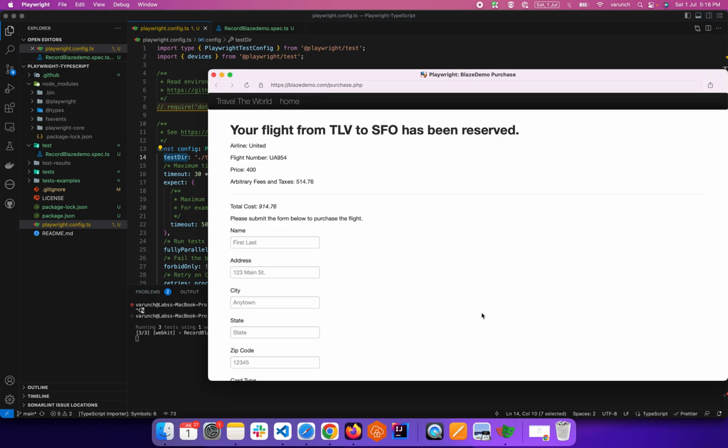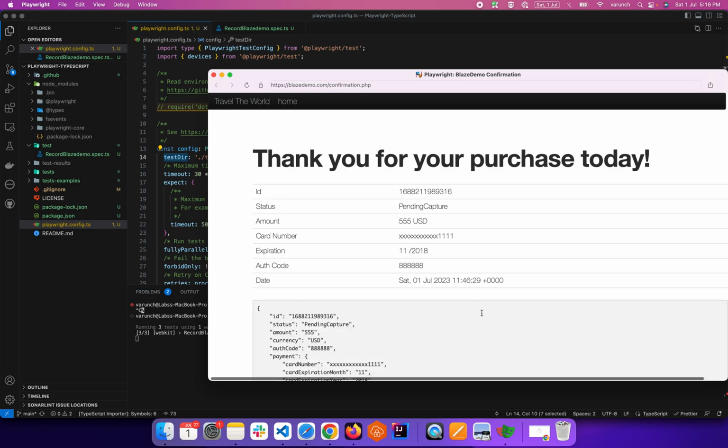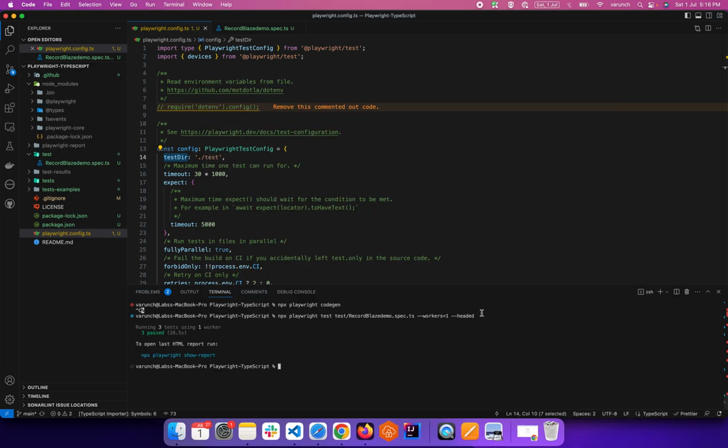WebKit is basically the backend engine of Safari. Safari is something which you can't execute if you're working on Windows or Ubuntu, right? Safari only exists on Mac. So WebKit is something which will run even in Ubuntu and Windows. Now the tests have been passed.